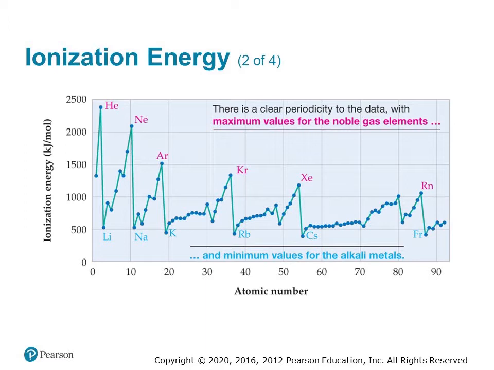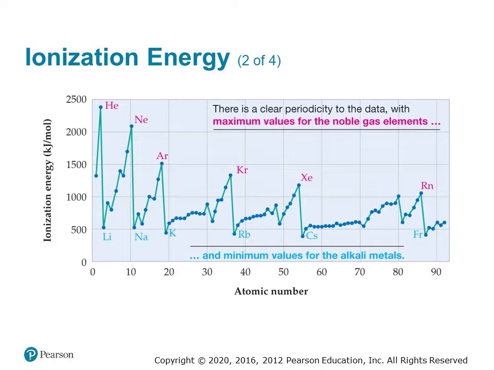What's actually happening here? Notice the high points on the graph all correspond to noble gas elements in pink. Furthermore, the low points on the graph correspond to the alkali metals in blue. Since the alkali metals are the leftmost group of the periodic table, and the noble gases are the rightmost, the trend is clearly that as we go across the rows of the periodic table from left to right, the ionization energy increases. And especially if you compare the noble gas elements, there's another pattern, that as we go from top to bottom on the periodic table, the ionization energy decreases.